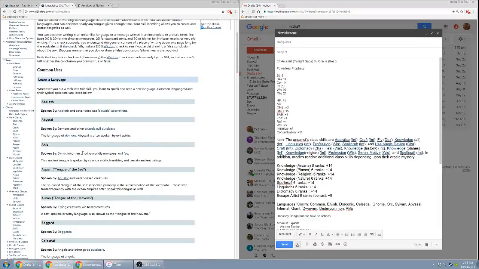Now, Aklo is spoken by inhuman or otherworldly monsters and evil fae, which is quite a large number of creatures. It's a lot of aberrations, and not all of them are going to be evil. And when you're a light mage, you have to be prepared to fight things that hate the light.